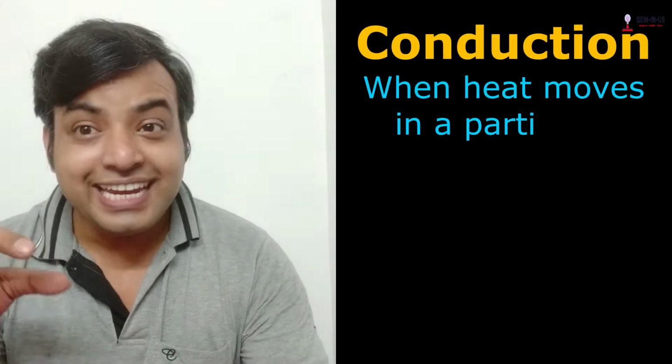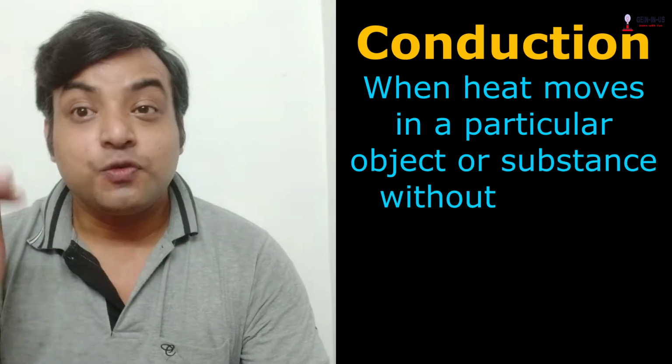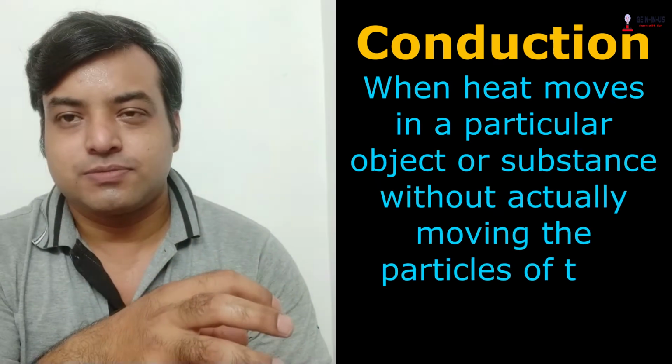See the definition. Conduction means the movement of heat takes place in a substance without actually moving the molecules of that substance. And it happens only in solids, because in solids the molecules are tightly packed, they cannot move. When heat is supplied to it, what happens? They vibrate. One molecule takes the heat and transfers the heat energy to another molecule, then that molecule transfers the heat energy to another molecule. Like that, the movement of molecules doesn't take place, but the movement of heat energy takes place. So this is the way conduction happens.